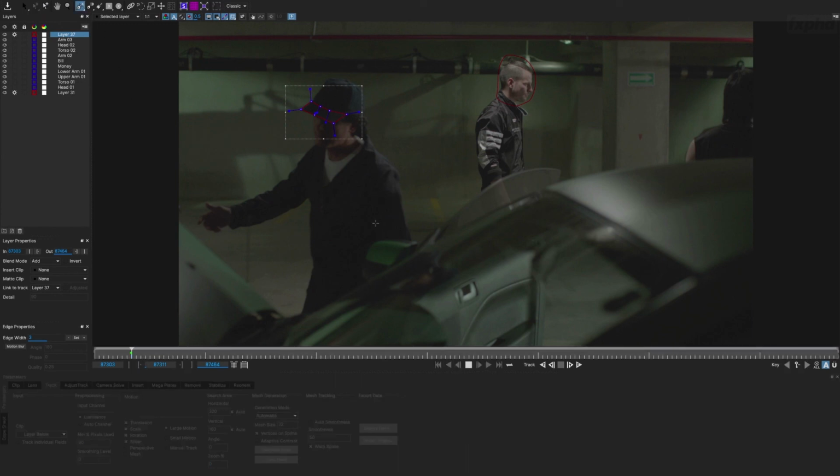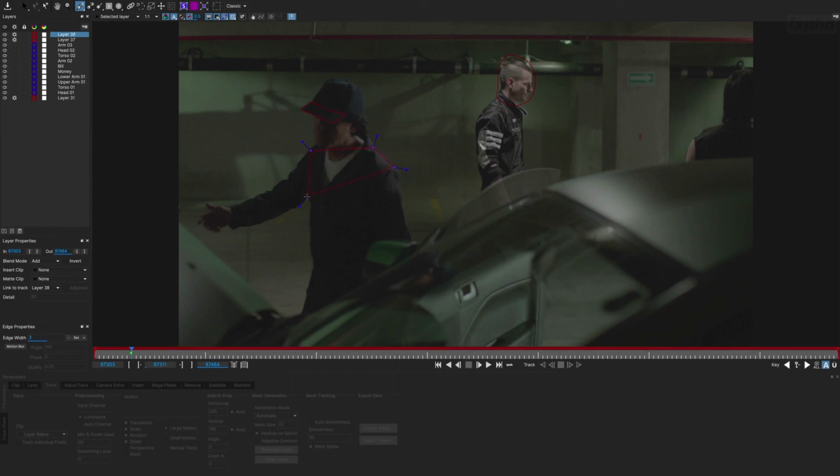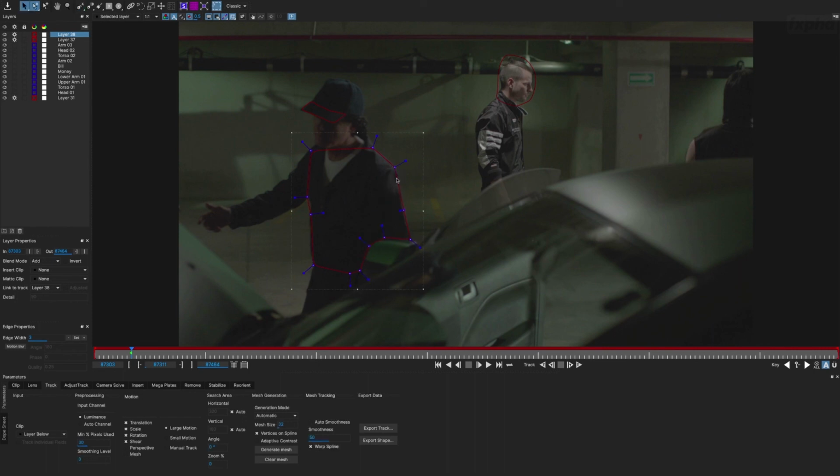If I draw up a very large shape, for example, here on his jacket, like that, then we're getting something like 30 as a suggestion. Mocha is trying to anticipate how many percentages it actually needs to perform a valid track, but this is always something to keep an eye out for and something that can greatly improve your track if you play around with it a little bit and explore it a little bit more.